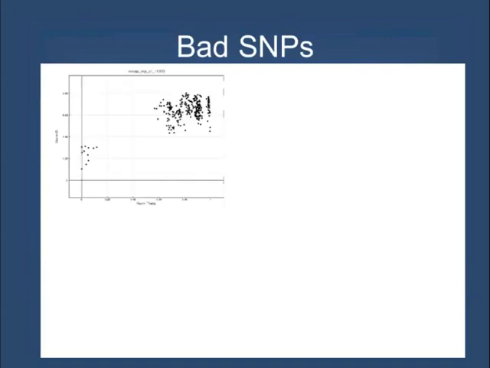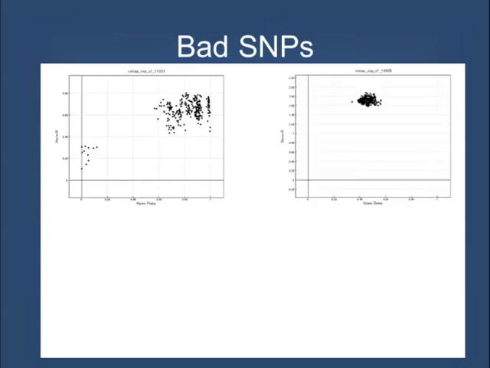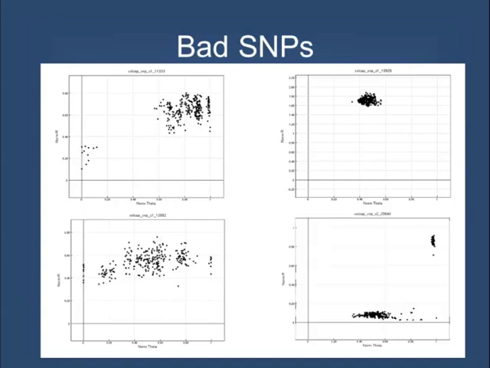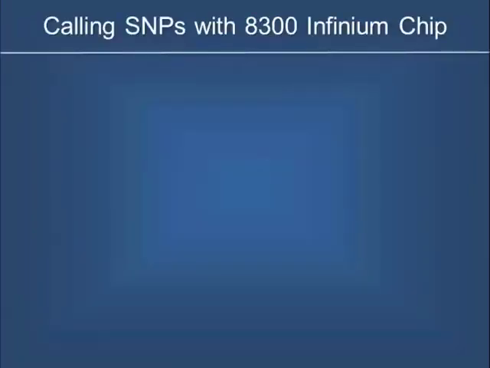So here's some examples of bad SNPs for you. You can see here we just don't have any tight clustering. It's just a scattering of dots all over the place. Here, we're not seeing any type of segregation going on for the progeny or parents. Here again, just a cloud, right? And then here, I was talking about when they're close to the bottom, or close to the x-axis, that is kind of questionable whether we got a good call on that. So there's many more bad calls that we could consider.